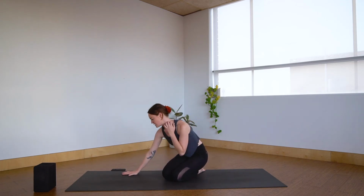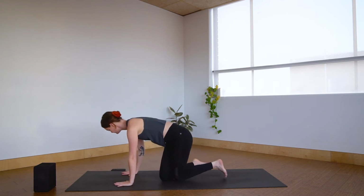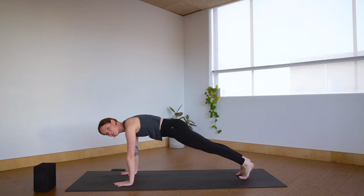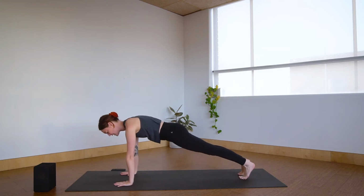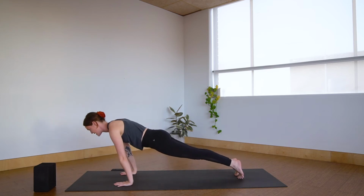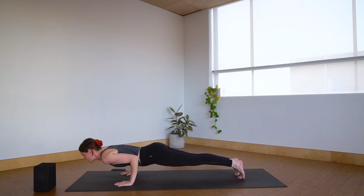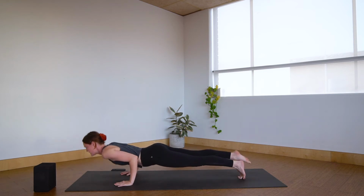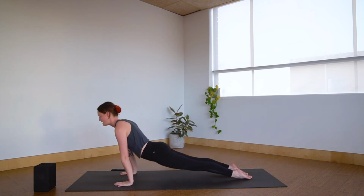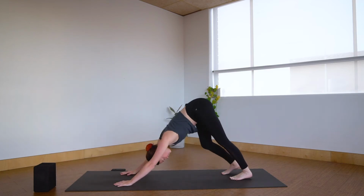So I'll just show you the proper alignment to start off with. So as we come into a high plank, making sure the shoulders are above the wrists, we actually move the weight forwards, and that's really the trick here. So on the tippy toes, moving the weight forwards, looking straight ahead, bending the elbows at 90 degrees, making sure the stomach does not touch the floor. Here, lifting up, coming into our upward facing dog, thighs are off the mat, and then exhale, push back, downward facing dog.